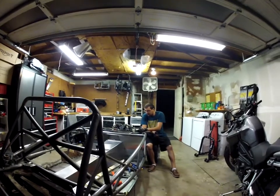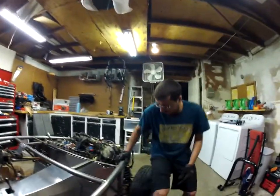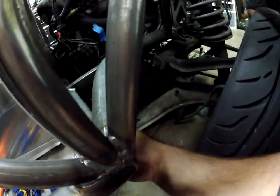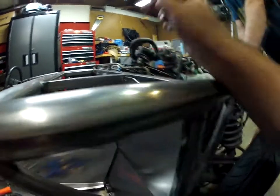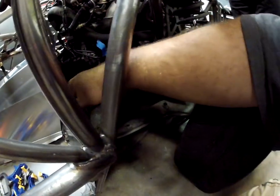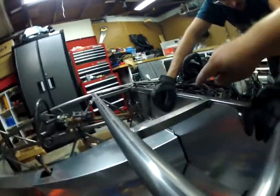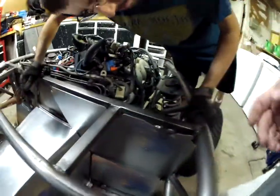The other issue is this panel right here doesn't line up properly. We have some other weird fitment issues. As you can see, there are rivet holes here - they give you pilot holes which are meant to go into this bar. But this crease here is off by like three eighths of an inch. It's like this panel needs to slide up three eighths of an inch such that these pilot holes are flush on this piece right here. But then everything goes out of whack - these two cross holes that go into this guy may not line up if we move it three eighths of an inch, and then we'd have to take out more material here and on the corners.